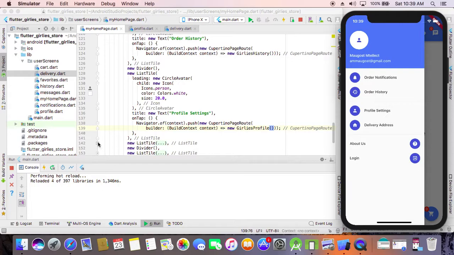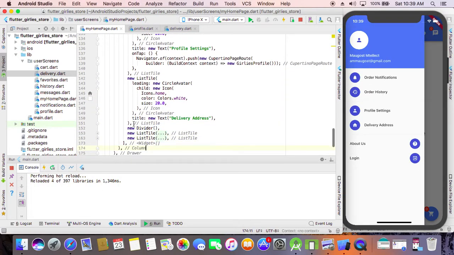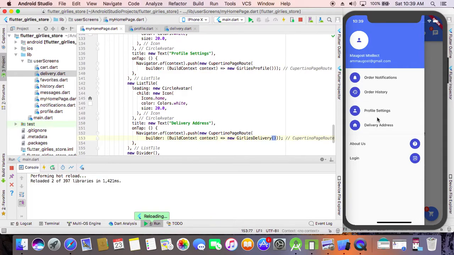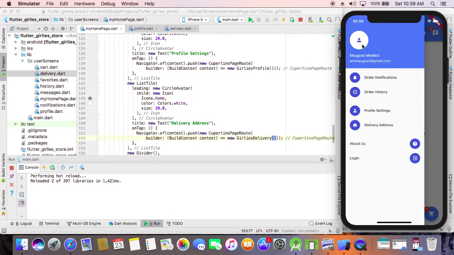Let's go down to delivery and also create the delivery on tap. Inside this on tap, we'll also paste, and here we'll call it girl's delivery, and we save. My address, delivery information, correct.